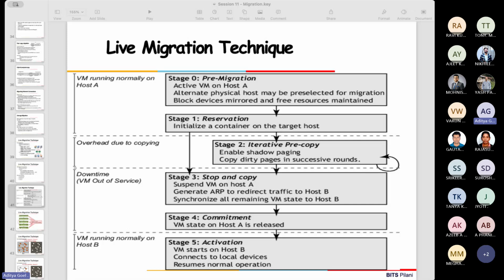The next stage here is the reservation, where you initialize a container on the target host. With the requirement of the virtual machine, you initialize a container. Don't get confused with this container as the Docker container.